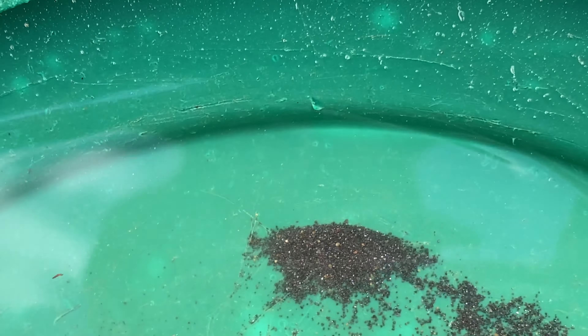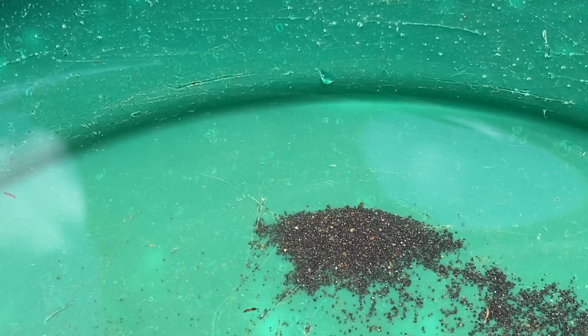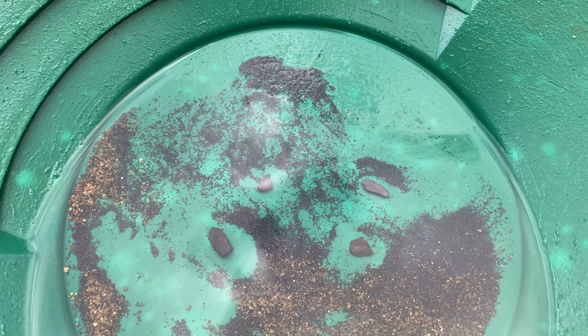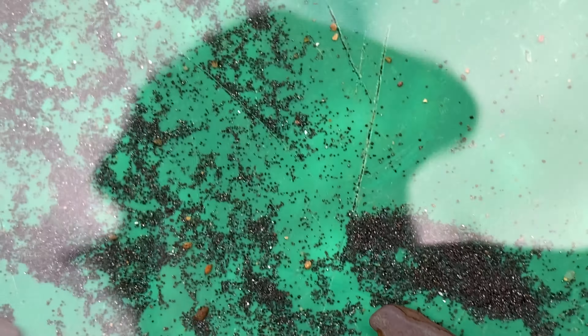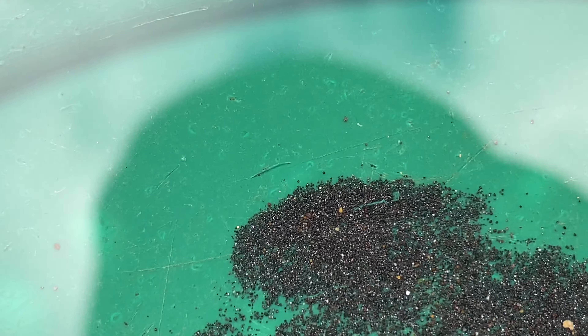The gold is so small. I did another pan — a lot of black sand heavies, I think it's magnetite. There was clay. And all I got was this one little shiny piece of gold right here, and then some really, really fine gold up here on the head end of the black sand.